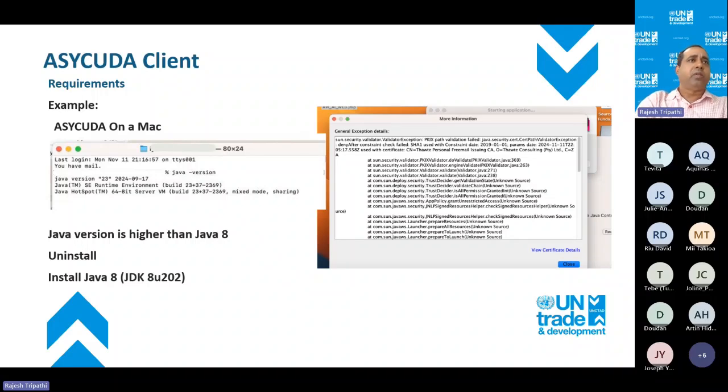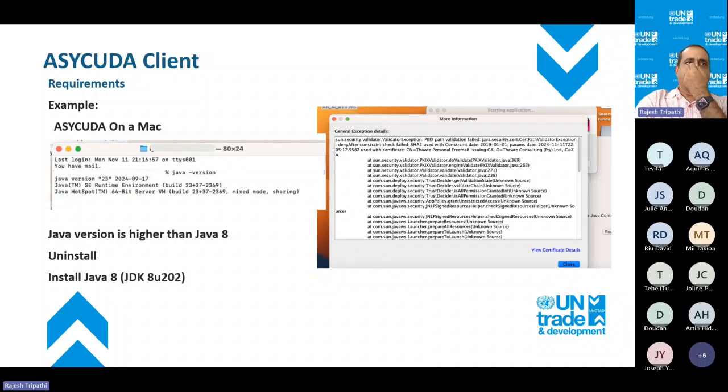This is the default error that the user got, and when we checked what version of Java he was using, he was using Java 23 to run the ASYCUDA client, and he was not aware that his computer was automatically updated to this version.